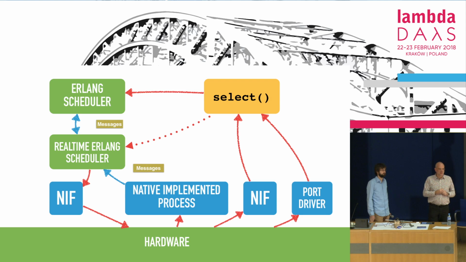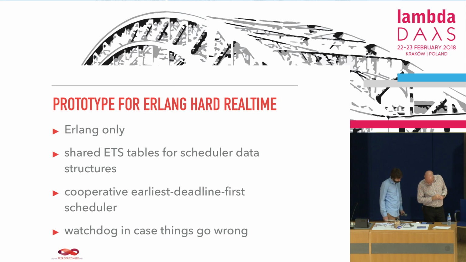The nicest way to do it, on the overall timeline of improving native implemented function (NIF) functionality, is native implemented processes. It's on the roadmap of OTP, so maybe we implement it or we wait for them to implement it. That's a process that you can write in C, for example, which runs in a separate thread and which can send messages at arbitrary times to arbitrary Erlang processes. So it behaves like an Erlang process, but it's outside of the VM. And with that, we could perfectly react to outside events. So I need to speed up a little bit.